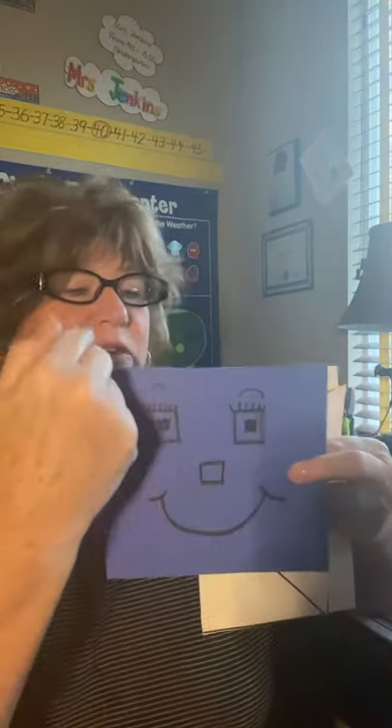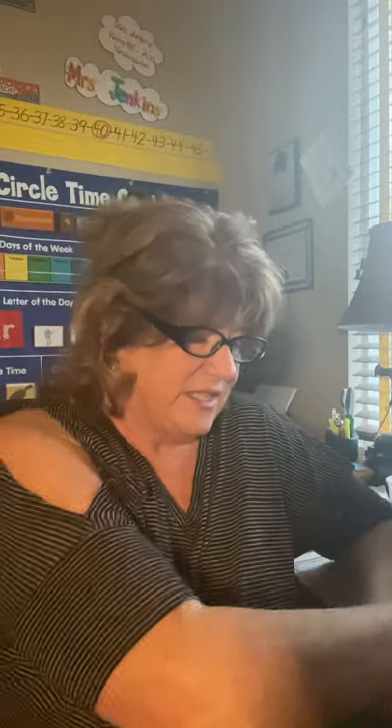And this of course is Sandy Square. Sandy Square has four sides and four corners: one, two, three, four. The important thing about Sandy Square is that all four sides are the same. If we took a ruler and measured them, they would all be exactly the same - let's just say seven inches - all four sides would be exactly the same.